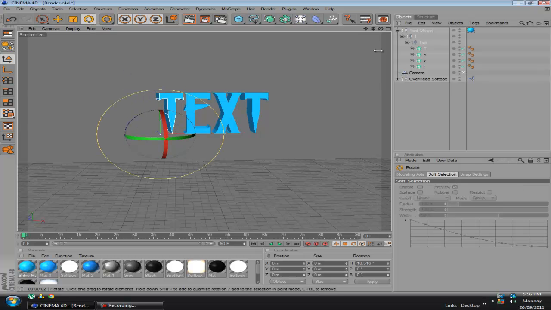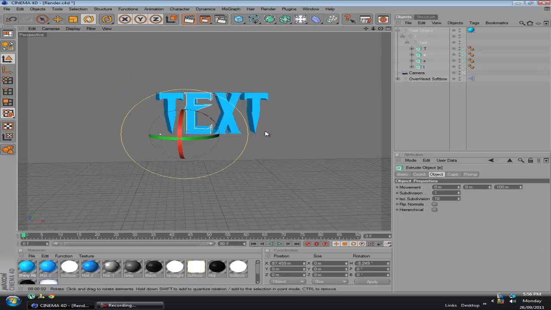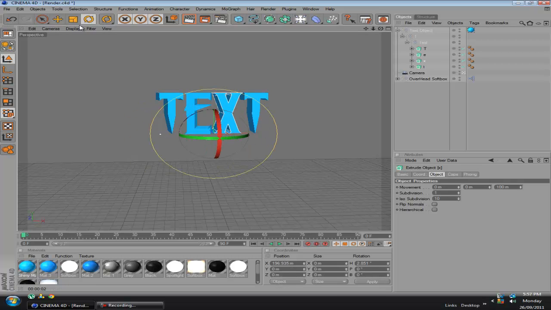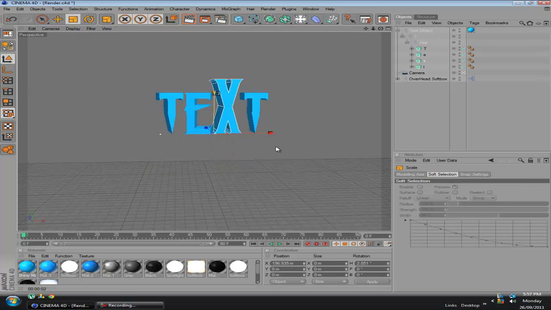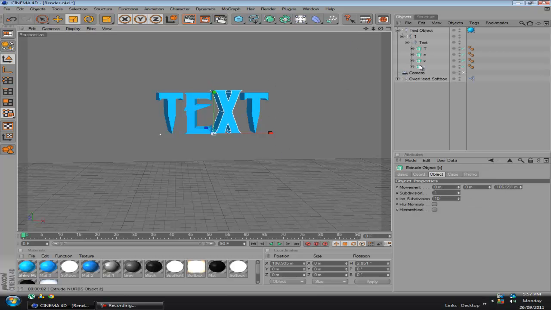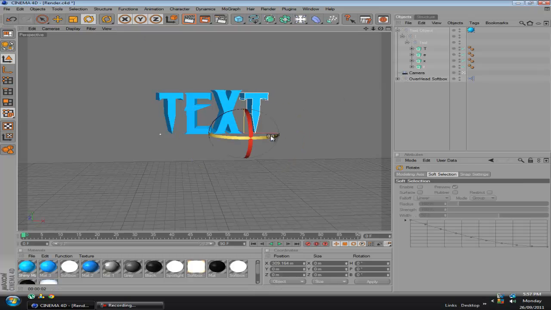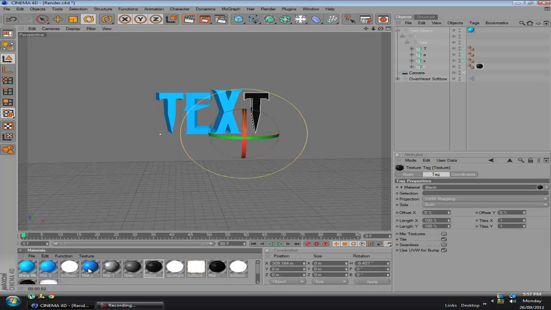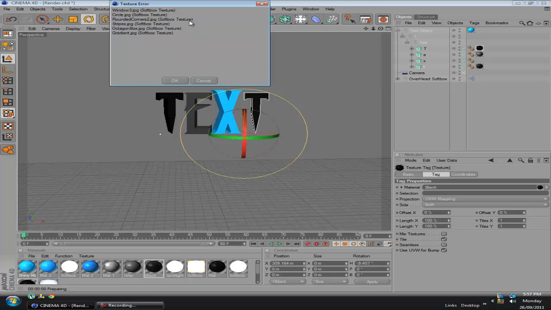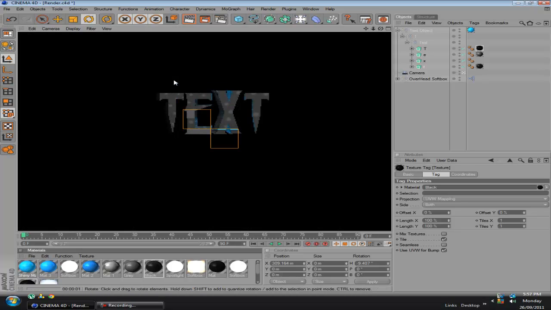You can rotate them, make one bigger, taller, or you can make the color for it separate. So I can drag in a black for this one, a grey for that one, and black for that one. And then we can render this out, and it'll just have all separate colors.